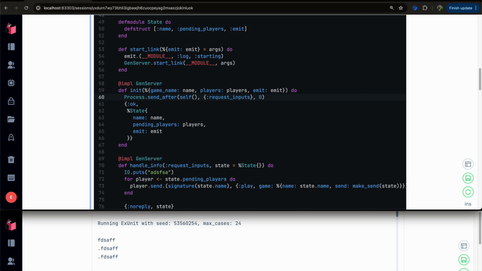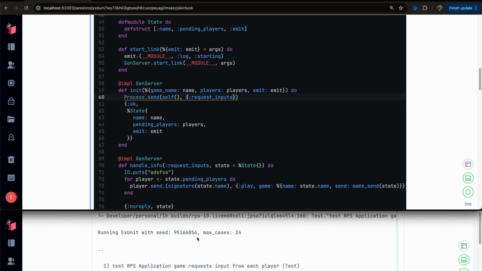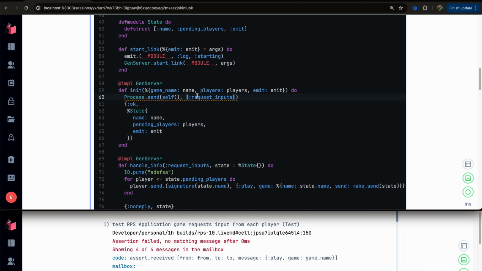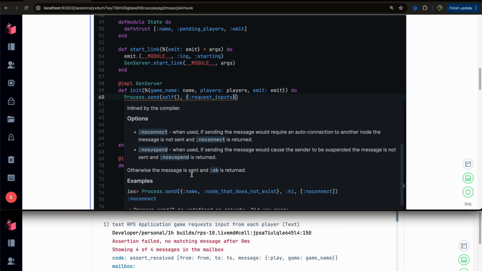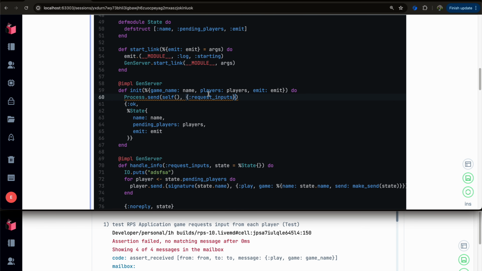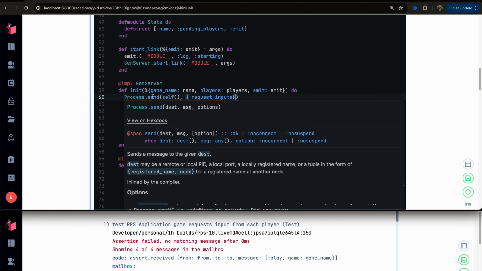If we just do send. Why is send to undefined? Oh, because we just need send.